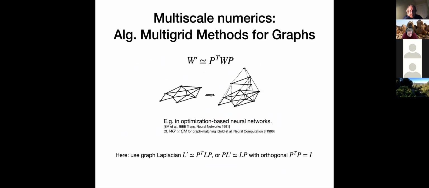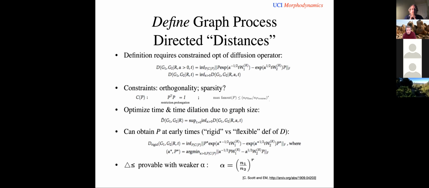But that's one ingredient. I mentioned the graded graph idea, where we're going to link across scale between coarse scale and fine scale versions of a graph, and we can do that with an orthogonal matrix. And this has been useful before, for example, for algebraic multigrid methods in Hopfield relaxation-based neural networks a long time ago. So the connection matrix of the graph gets multiplied fore and aft by an orthogonal matrix, and you want to find a good one. You can do the same thing to the graph Laplacian as opposed to just the adjacency matrix.